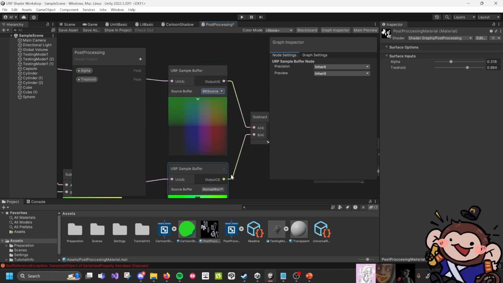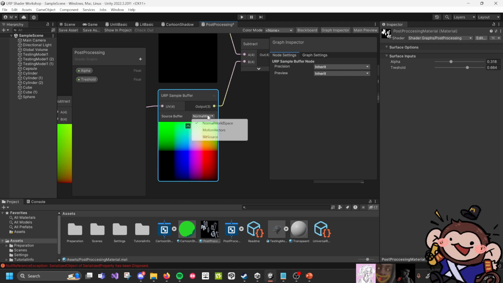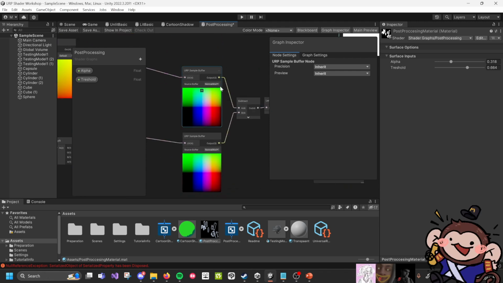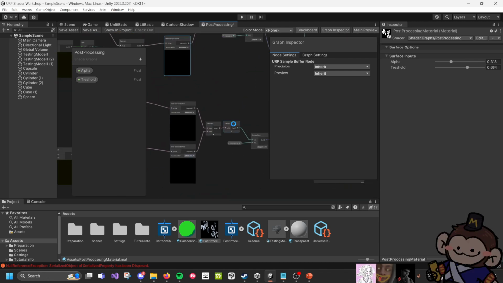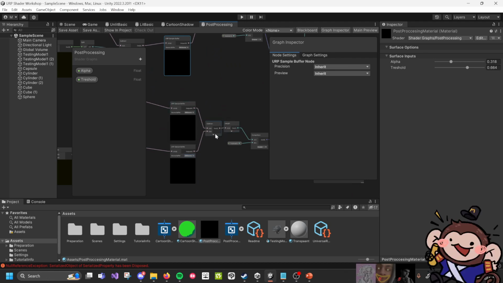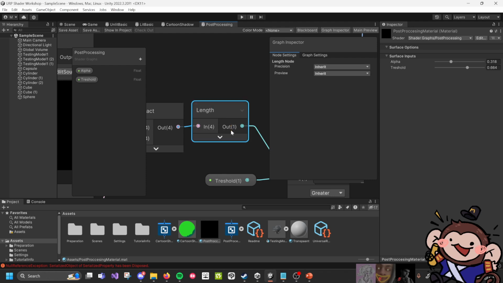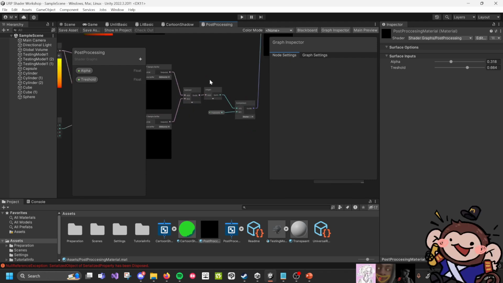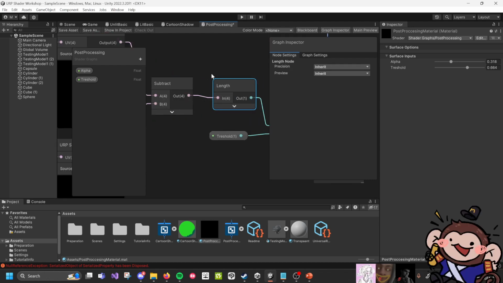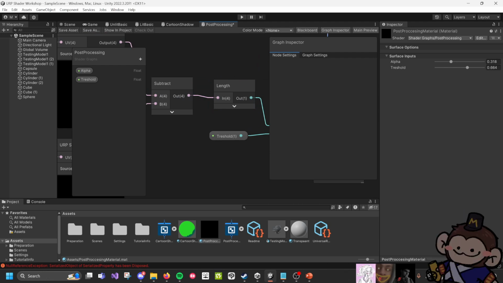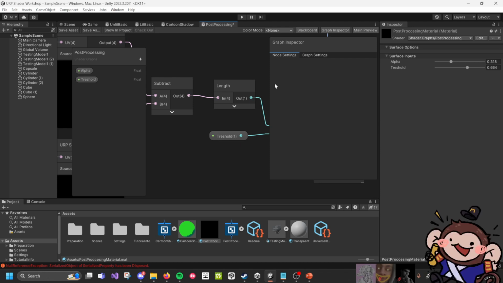When you make subtraction, does it matter where you connect them, in which slot? No, because we use length afterwards, and then we just take the absolute value. How do you put them all together?